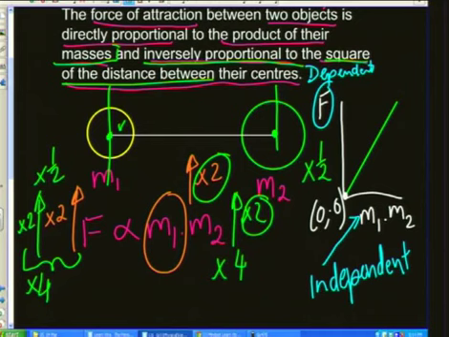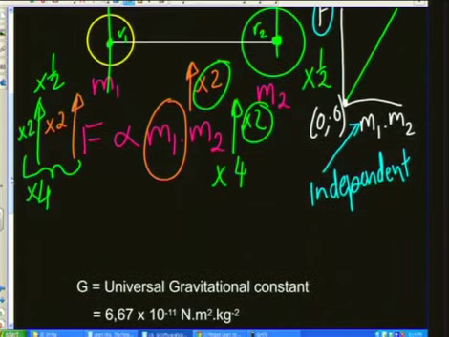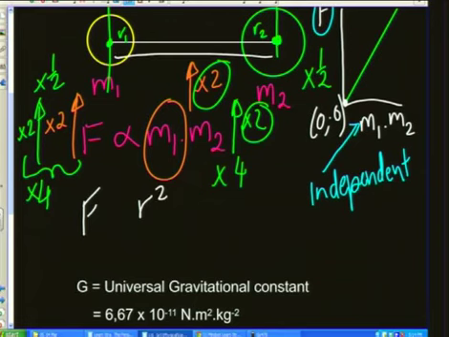Now, this would be the radius of M1. This would be the radius of M2. And what we're wanting to get is the whole distance, not just the radius, but just remember that it's from that point all the way to that point, and it's from the centers. We call that distance, let's call it a big R. What we're going to say is that the force is inversely proportional to R squared. So if we're taking that whole distance as R, we're not just talking about R, but R squared.